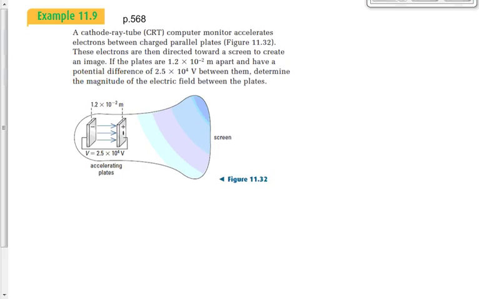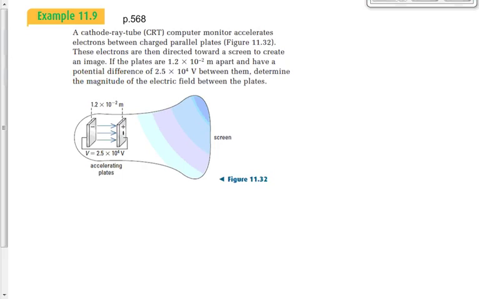In these TVs, I remember when I was younger, that's all we had, right? You get your big TV in your bonus room, you have it on for 2 hours, you turn it off, and then you walk up to it, and you could rub your finger along the screen, and you could hear your finger rubbing along the screen by the static electricity. Does anybody have one of those TVs still? Hey, you ever done that? Why does it do that? Because there's so many electrons that have hit that screen, right? There's still some there. You're discharging electrons from the screen as you do that. And you can't do that, obviously, with newer TVs, LED or LCD TVs. It works on a completely different principle.